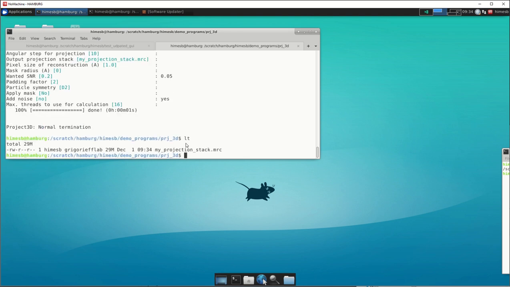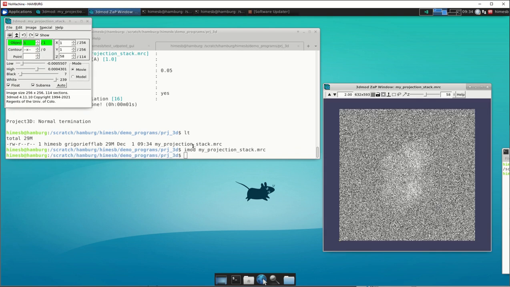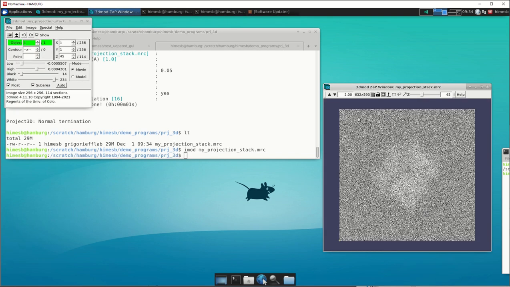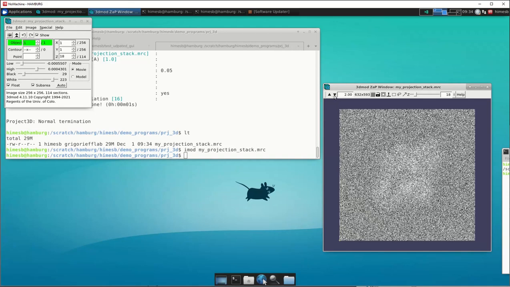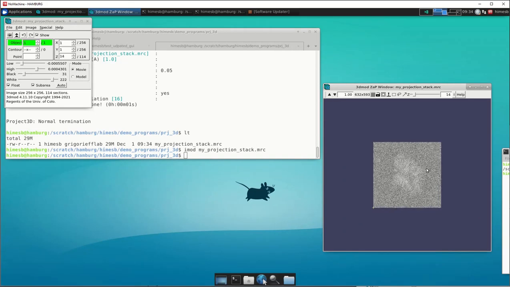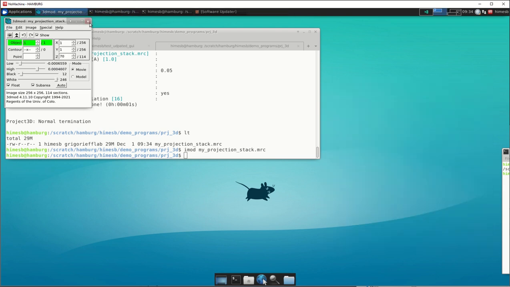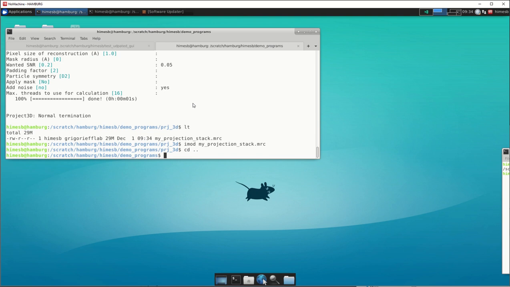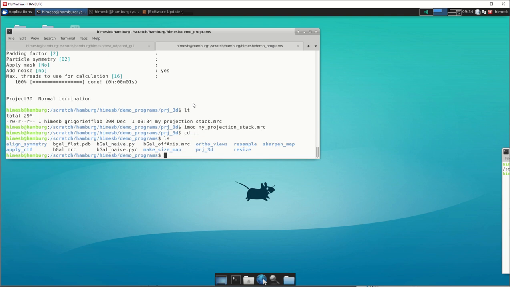Okay. And doing that reverse search again, just to make life easy. Okay, so you can see we've got a bunch of Gaussian noise added. The particle still stands out reasonably clearly, but this is, I'd say, fairly representative of what we might expect for a cryo-EM image. Great. So we've made some fake noisy images. I'll just show you a couple more of these and then we'll call it a day. So we want to go to apply CTF.